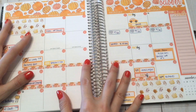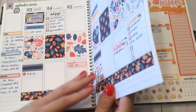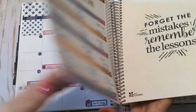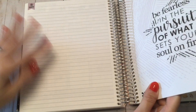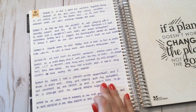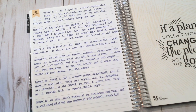Anyway, this video is going to be just running through the spreads in my October Erin Condren. Previously I did a notes page similar to what the Happy Planner has, with things I'm loving and things I'm doing. I didn't do that for September — the end of September kind of got away from me — so I thought I'd do something different for October. I chose some dates with significance and wrote a couple sentences about each date, kind of incorporating some journaling-esque stuff.